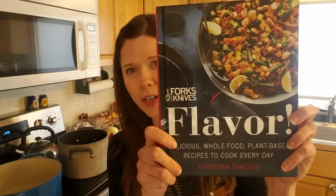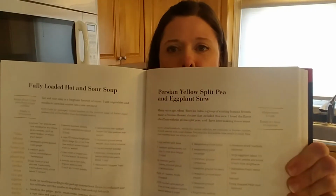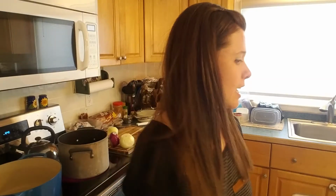It's Wednesday. We are working today from the Forks and Knives Flavor Cookbook. We're making the Persian yellow split pea stew with, it says eggplant. I'm actually using zucchini because I like zucchini more than eggplant.